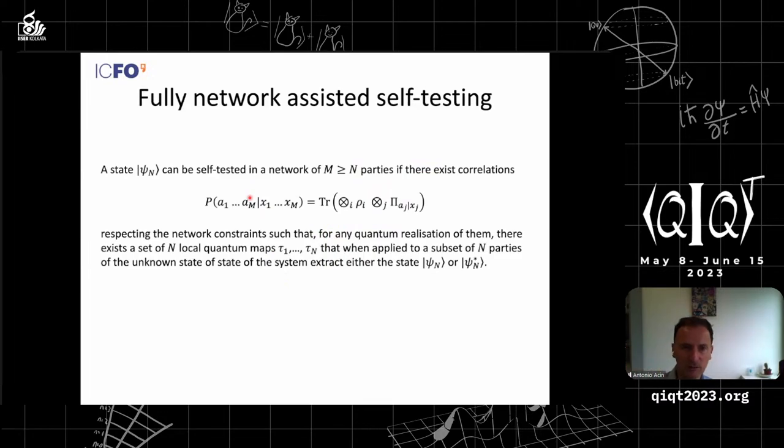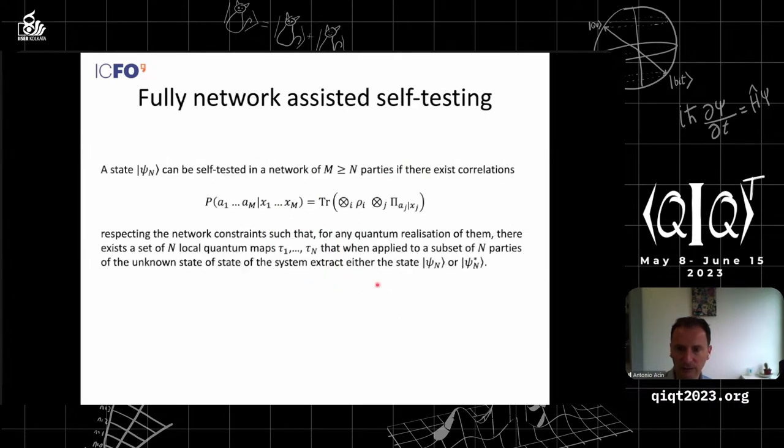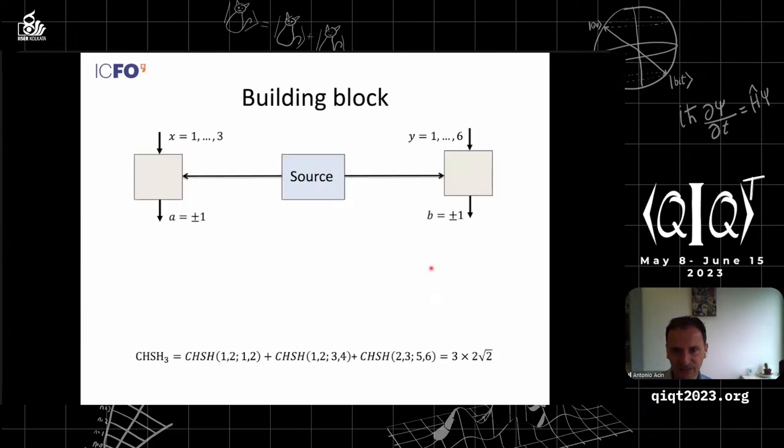But if you followed all my talk, you may say that maybe this is not the smartest way to use the network. You should also impose constraints on the states prepared by the network, following from the network topology. This is what we call fully network-assisted self-testing. You introduce tensor products on the states, and in this case, the certification can even break the ambiguity between psi and its complex conjugate. You can even certify that the state is the target state and not its complex conjugate. This is impossible in a standard Bell scenario, and it follows simply because of the network. It is very related to the real discussion we were talking about before. I don't have time to tell you, but if you look at the paper, you will see this better explained.